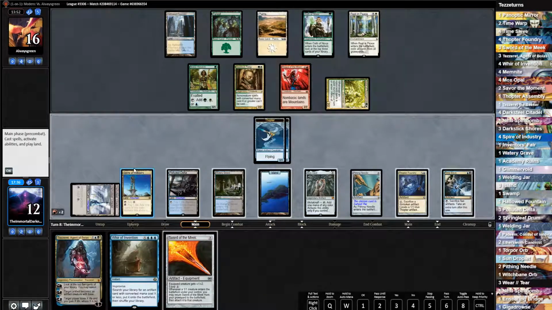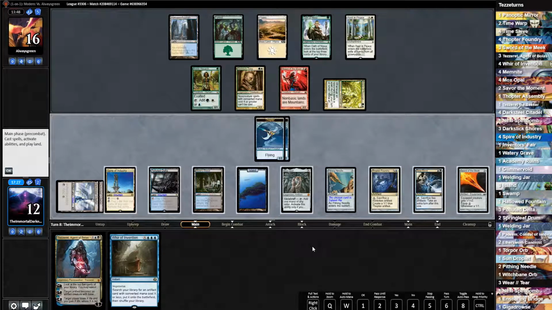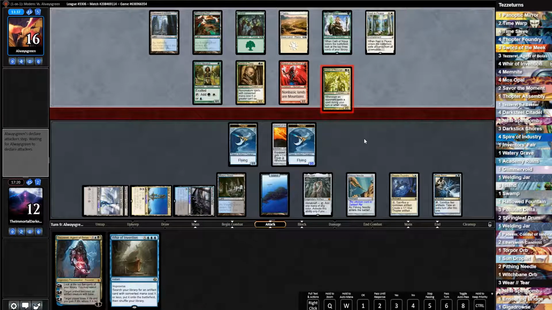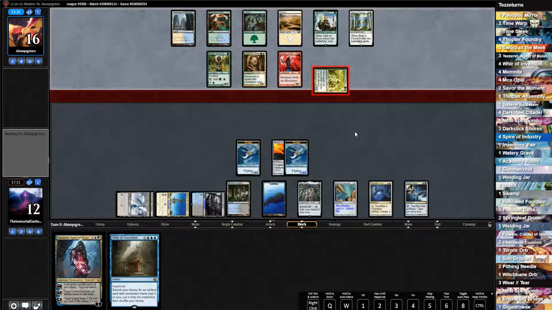Sword. Well, play the sword. Is equip only as a sorcery? I think it is. But we can always just sack something. But equip the sword and pass. Opponent plays a Mountain, otherwise known as Breeding Pool. Opponent attacks. Yep. Let's see. So he would have a 4/4 that gets in a lot more damage than that. We'll just take it for now.